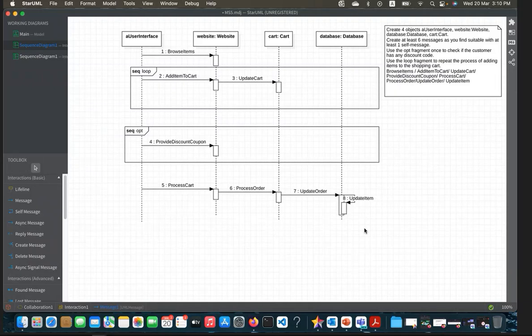بالنسبة للديسكاونت كوبون، كيف أقدر أسوي السيلف لو رجعت الكوبون أن الكوبون مثلاً not valid؟ Yes, you can do this. In this case, you can have an alternative. So you can create an alternative, which is opt and alt. Because you're providing a discount coupon, and then if the coupon is a correct coupon, that's what is going to happen. Else we're going to reject it. Yes, you can do this.